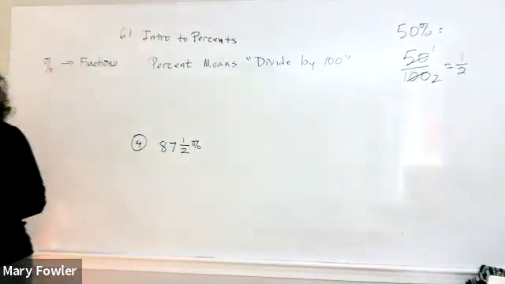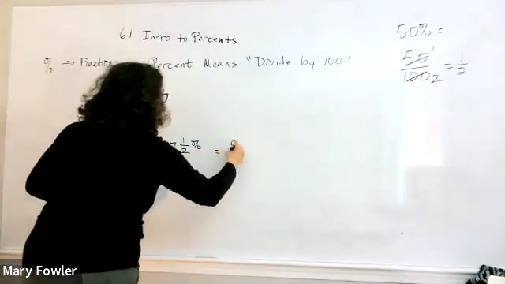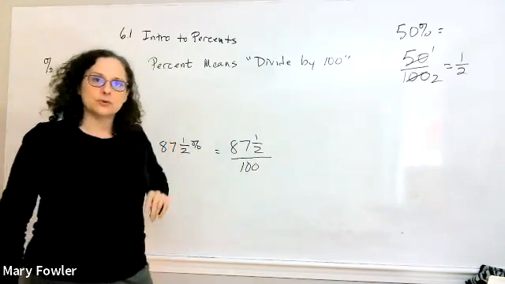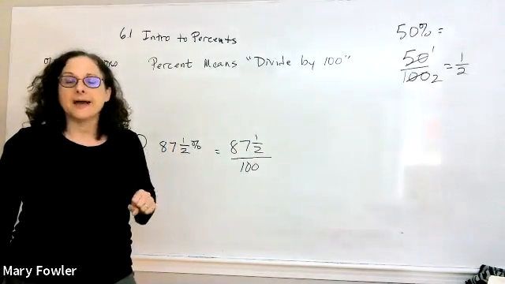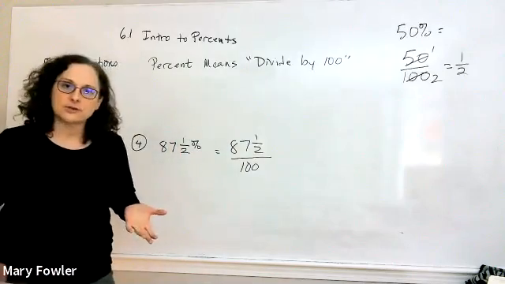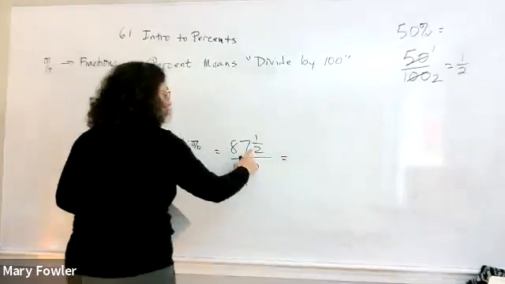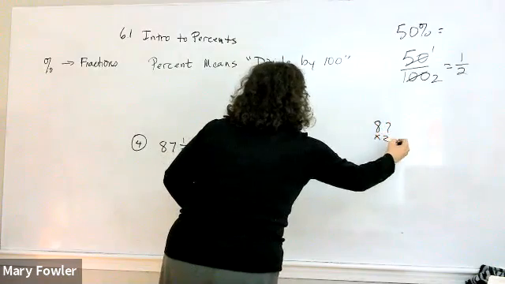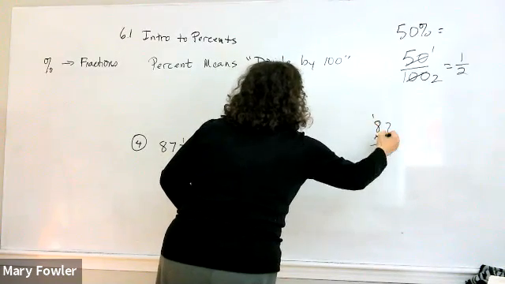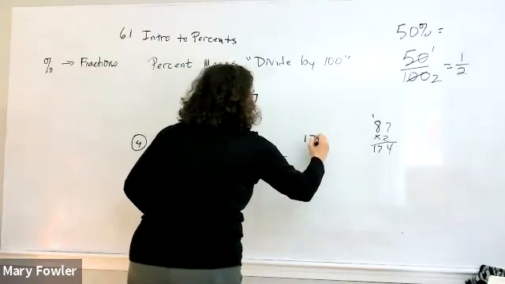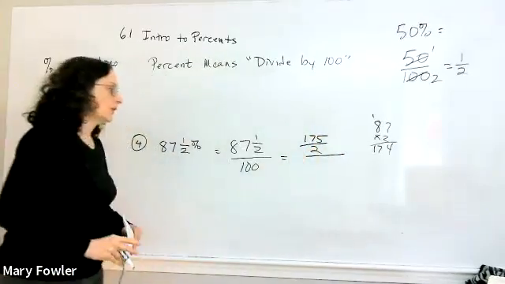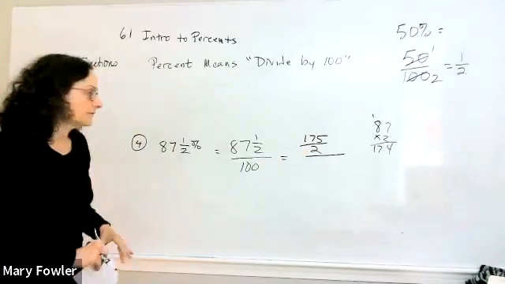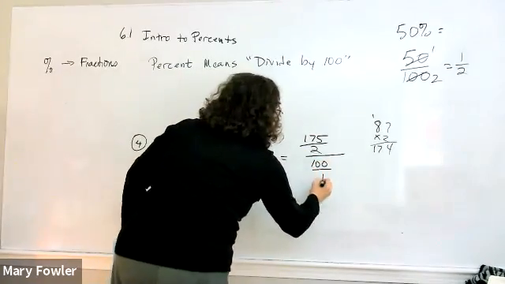We're going to keep the fraction. We're going to have that 100 eventually look like, so let's write this, 87.5 divided by 100. I want to express both the numerator and the denominator as an improper fraction. So then I could use my fraction division strategy. So in the numerator, 87.5 is 175 over 2, right? So 87 times 2 is 174 plus 1, 175 over 2. Denominator is 100 over 1.